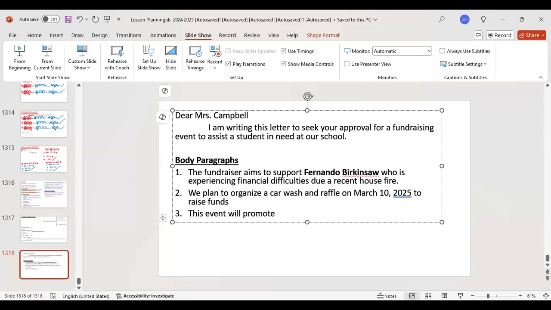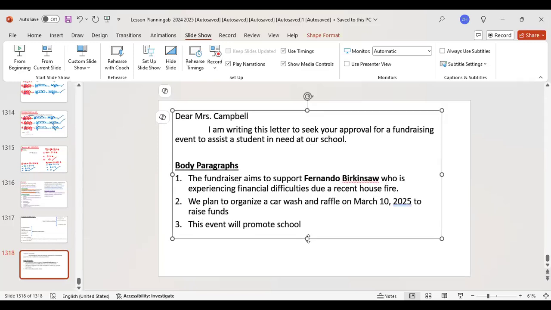Excuse me, is there a limit to the amount of paragraphs? You typically want to have 3 paragraphs in the body, right? You don't want to have more than that. It seems we already have 3. Is the introduction 1? No, the introduction is not a body paragraph. So you have an introduction, 3 body paragraphs, and a conclusion. Yes. All right, thank you.